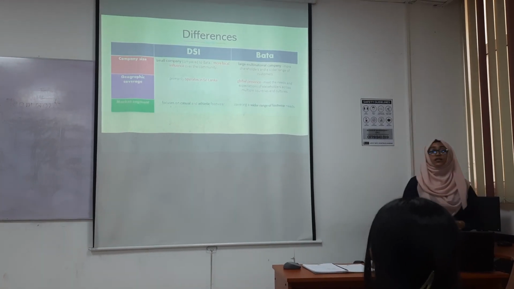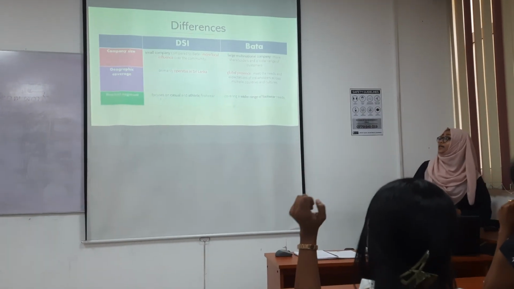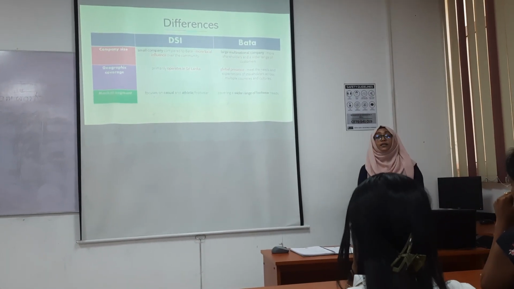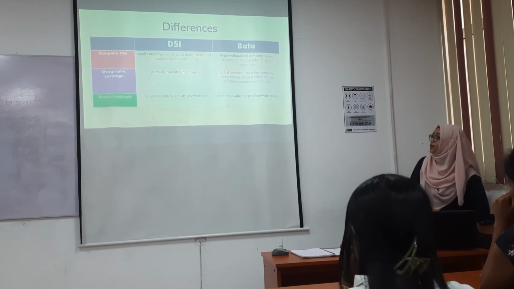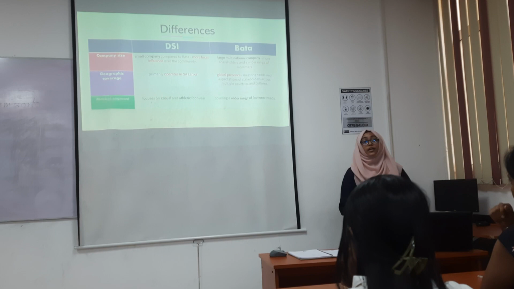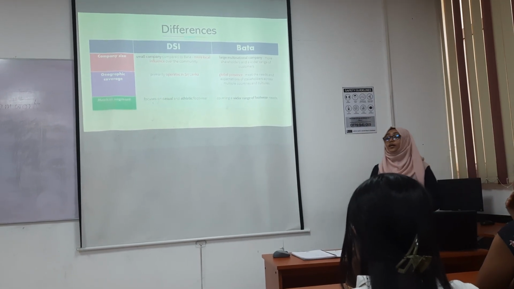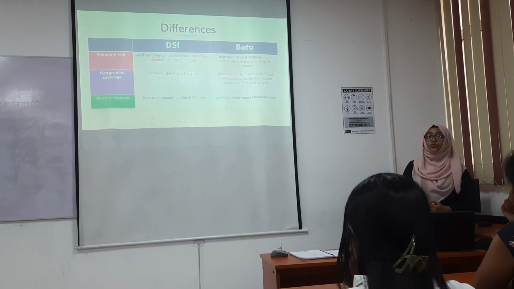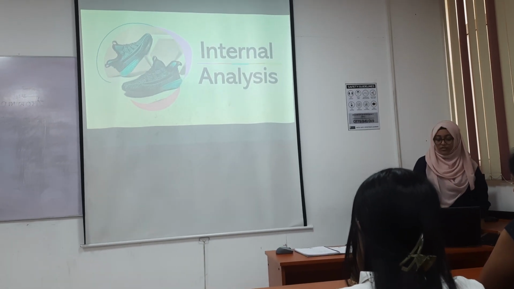DSI focuses on operating their company in Sri Lanka, while Bata is globally recognized and has multiple outlets globally. And moving on to the market segment, DSI produces casual and athletic footwear, while Bata produces a wide range of footwear according to the needs of the customer. Next, let me take you to the internal analysis.